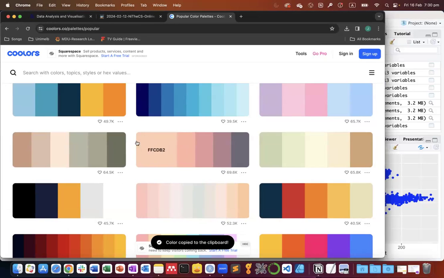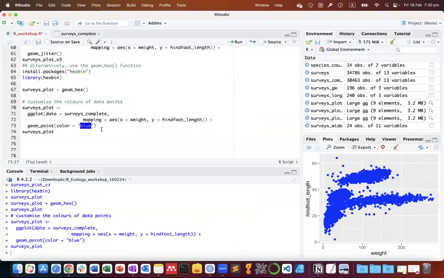We call this a color code. I don't remember the exact name, but it's a code for colors. If I put this with a hash in front, it will show up the color that we are using in our data point.